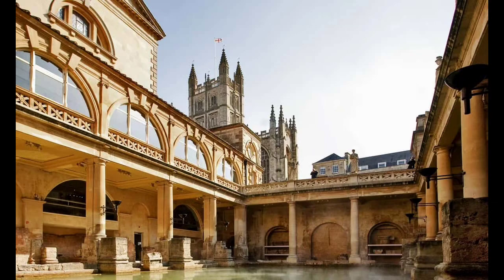Bath is also the home of the famous British author Jane Austen. A visit to the Jane Austen Center provides a glimpse into what life in one of her novels would have been like, offering activities such as dressing up in 18th century garments, writing with quills, and enjoying high tea.